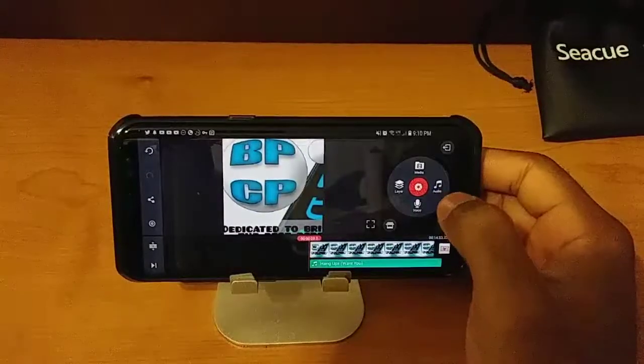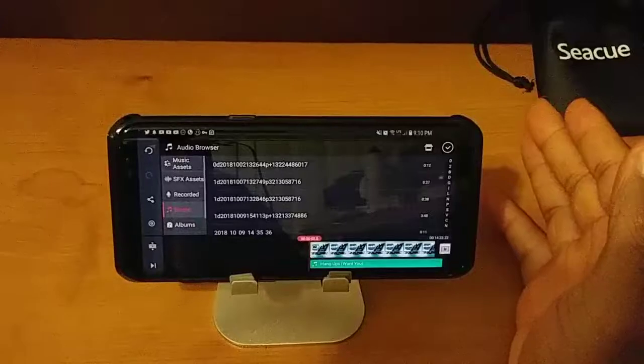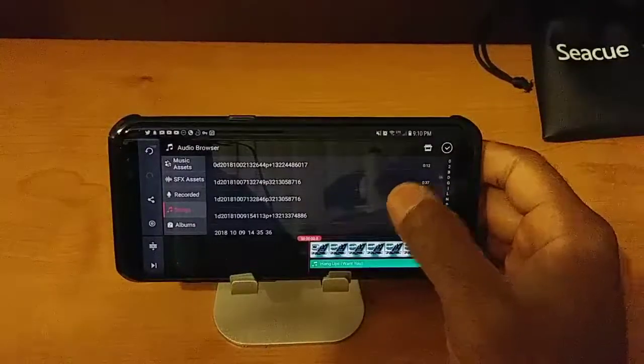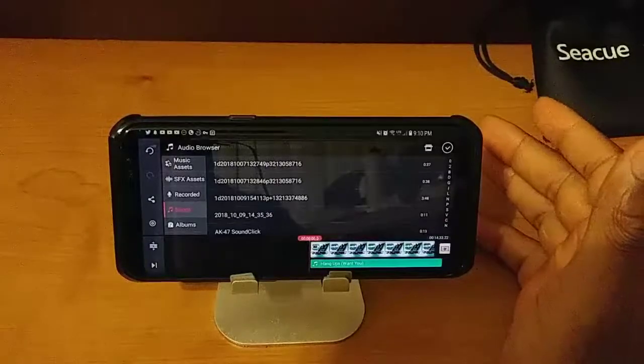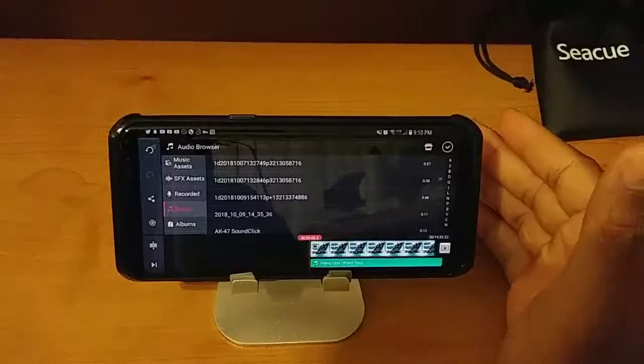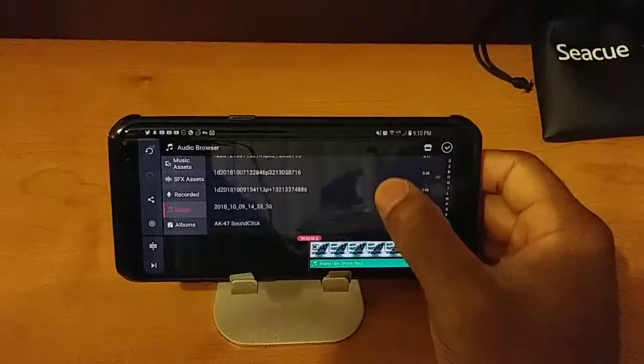Next, if you click this little audio icon here, you can also add music to your overall video, which you can then do some things with. Again, similar to how you get the overall content into the editor, you can get your music from a bunch of different sources.